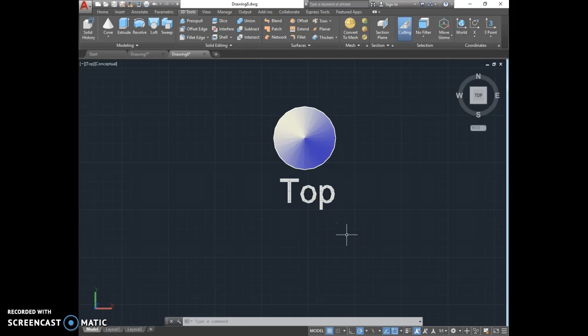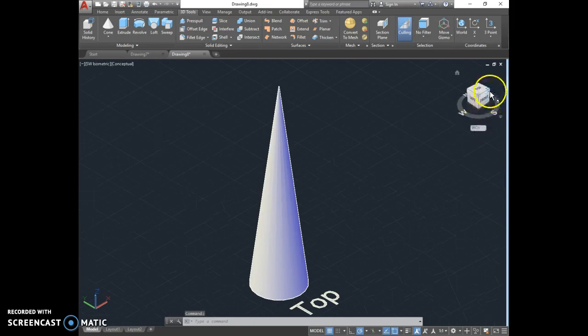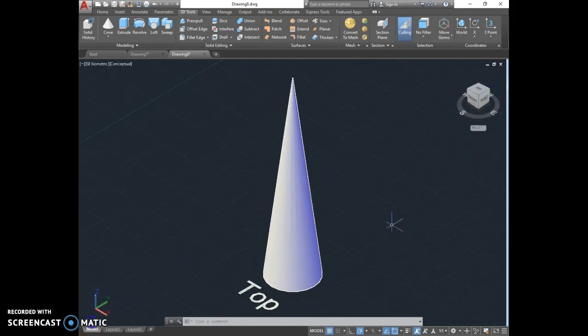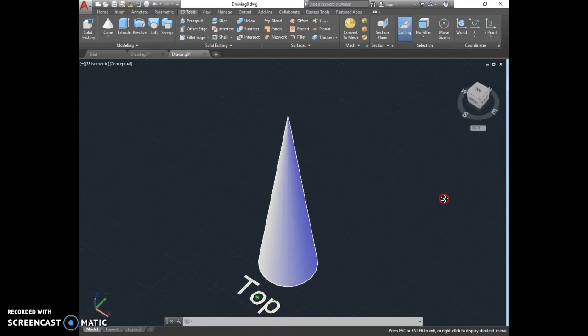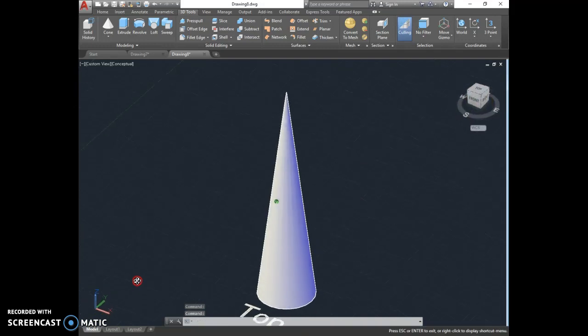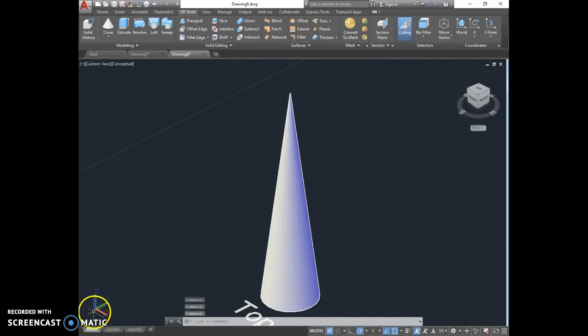Once you have that done, go ahead and put it back into the isometric view, and we're going to take a little bit of a look at this. Notice that this says top view. This is our top view. Over here on our little cube, it says the top view here. And what I really want you to notice is this X, Y, and Z coordinate. Notice the Z is pointing straight out the top, the same direction as my cone is pointing up. So cone's pointing up, this is pointing up, that's the top.